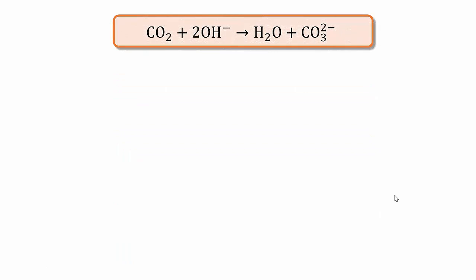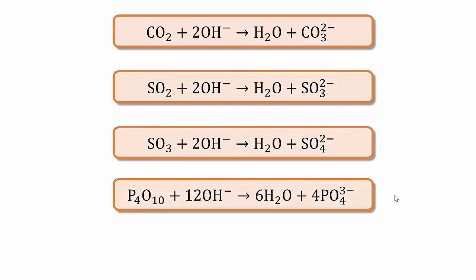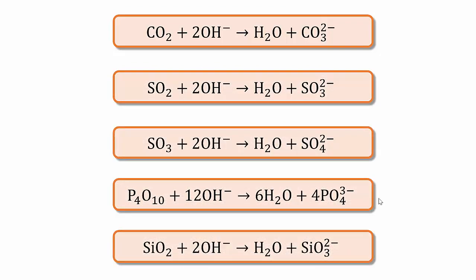On the other side, we've got reacting with a hydroxide ion, so carbon dioxide, sulfur dioxide, sulfur trioxide, etc. Now, in this situation, silicon dioxide can react with the hydroxide ion to produce water and silicate anion. So this time when we're reacting acidic oxide with a hydroxide, we actually get water and an anion produced. But this makes sense because remember we said that these acidic oxides, the non-metal oxides, are acidic. They're reacting with hydroxides, which are predominantly a base, and when you have an acid and a base reacting together, you usually get a salt and water.